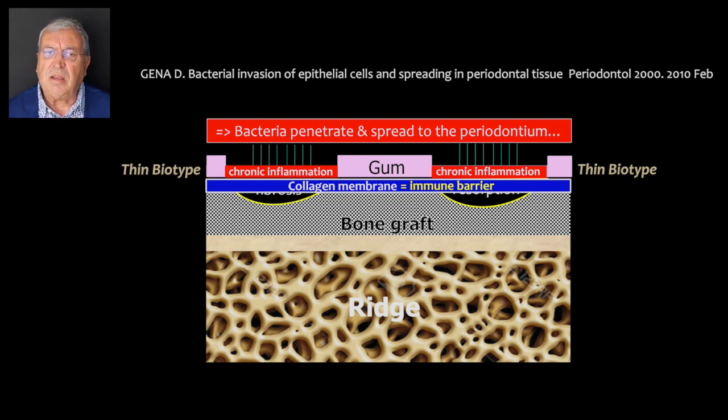But it means that if the gum is not inflammatory, if the gum has enough thickness, enough keratinization, do we need a collagen? My answer is no. There is no cytokines. And this is how we can now understand the indication. If the gum is not inflammatory, if the gum is thick enough, we don't need to place a collagen membrane.